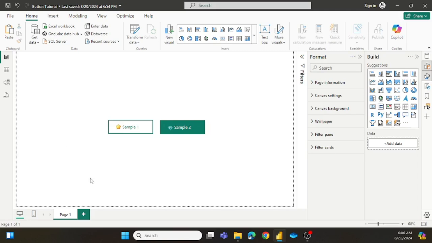All right, so you can see I have two buttons already set out for me here, and each of the buttons has a picture. This first one has a star and the second has a diamond. And something else you'll notice is when I hover my cursor on each of the buttons, it reacts. For this one, it turns to a beautiful curved rectangle, and when I click on that, the curve becomes even more.